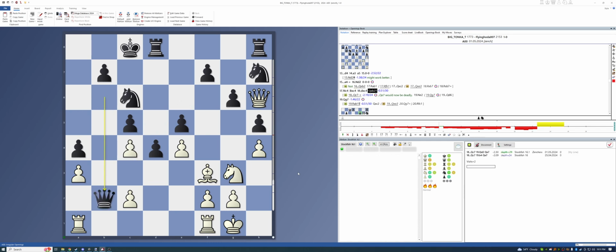Captures, captures, and queen takes b2. So practically this is a very bad move, even though black is actually still slightly better. But if you played this game and your coach saw it, he'd tell you not to play it. So Tyler kind of got gifted this game.